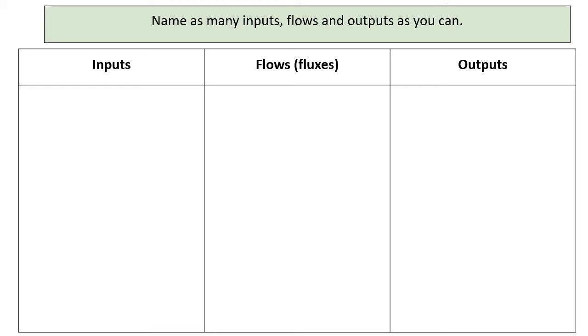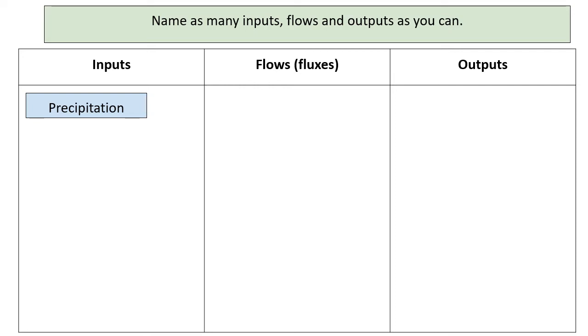Okay, so let's get started. So inputs, really easy. There is only one input, and that's precipitation. Even if the water in a river has come from a glacier or from snow melt, it's still originated in that drainage basin as precipitation. So that's nice and easy. And one of the things we'll look at is the different types of precipitation, but we'll do that in a bit.